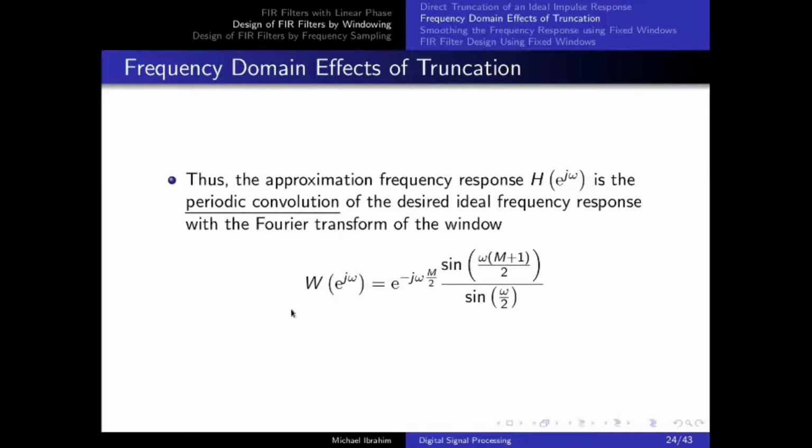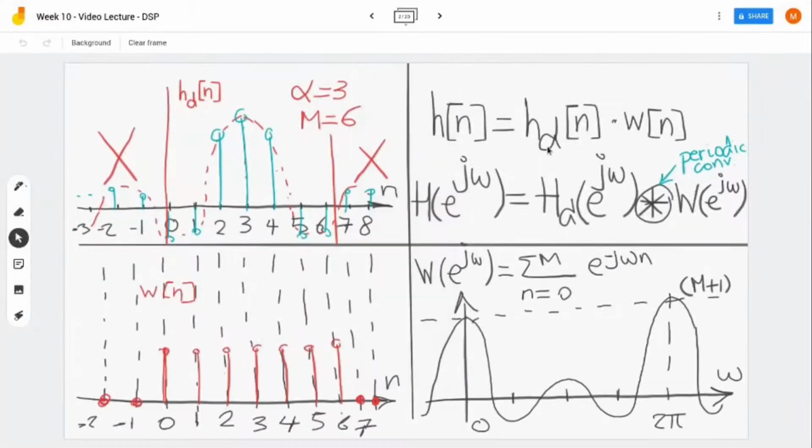The Fourier transform of the window has this form, it's sine over sine, and the derivation is simple. You can start by doing the discrete-time Fourier transform. So w of e to the power j omega is a summation from n going from minus infinity to positive infinity of the function we have, which is w of n times e to the negative j omega n. But since the window we have is 0 for all n except from 0 up to M, the summation will go from 0 up to M of e to the negative j omega n.